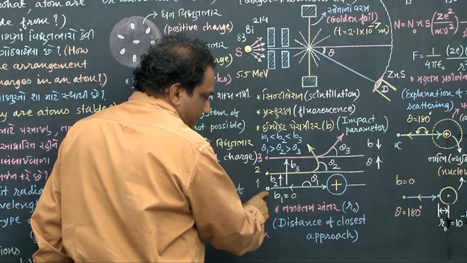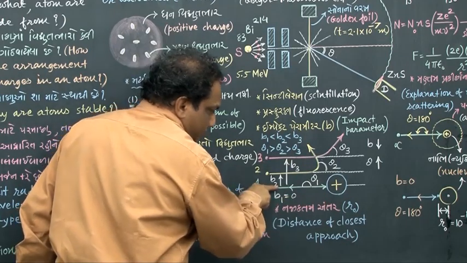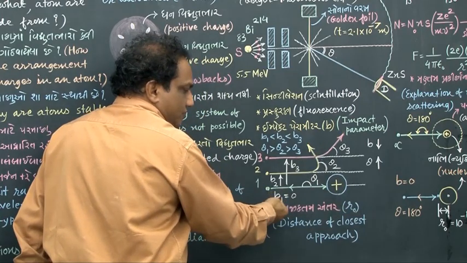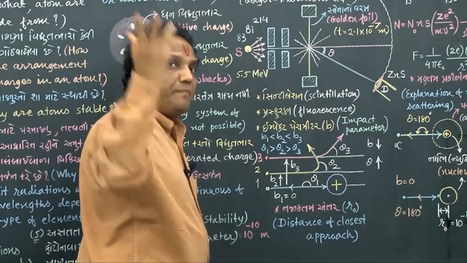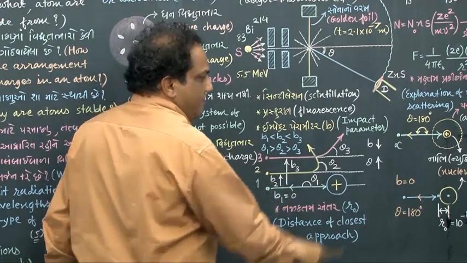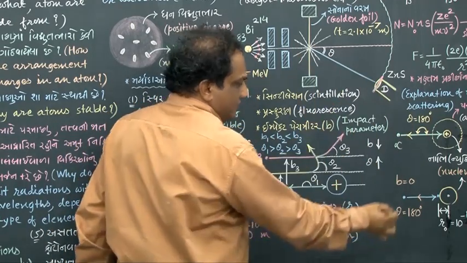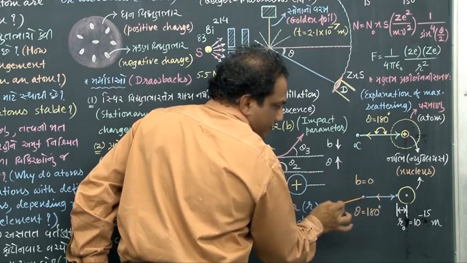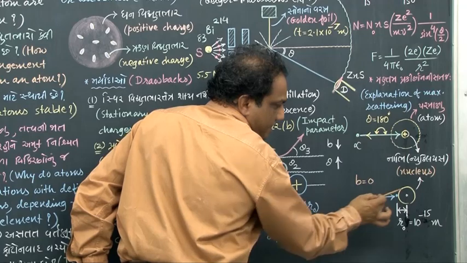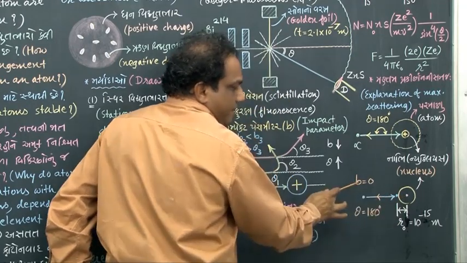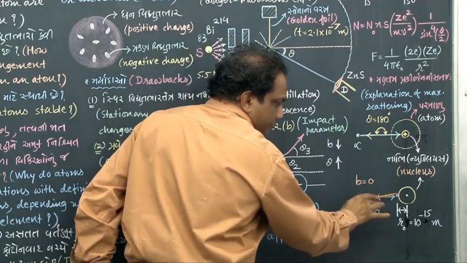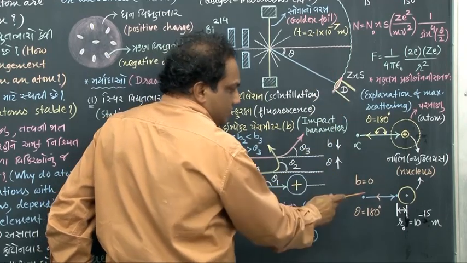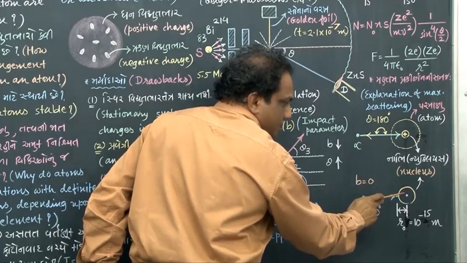The maximum angle of scattering is 180 degrees. It would be possible for this alpha particle, because its direction of initial velocity is aligned along the same line joining the centers of the alpha particle and the atom, so the perpendicular distance would be 0. And when the perpendicular distance is 0, you can say the impact parameter is 0. And when the impact parameter is 0, only then can the alpha particle undergo maximum scattering. For this alpha particle, when it is made incident on this atom along the line joining the centers of the alpha particle and atom, the impact parameter is 0. It is made incident this way and comes back in the opposite direction. So this angle of scattering is 180 degrees. And at that time such an alpha particle manages to go closest to the nucleus.